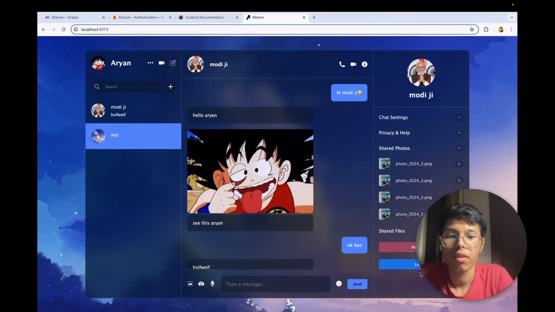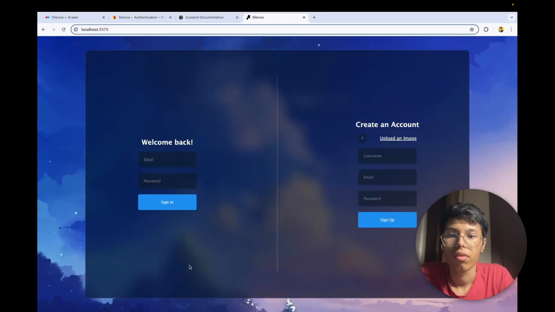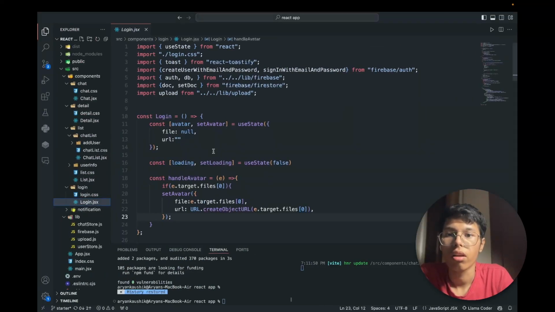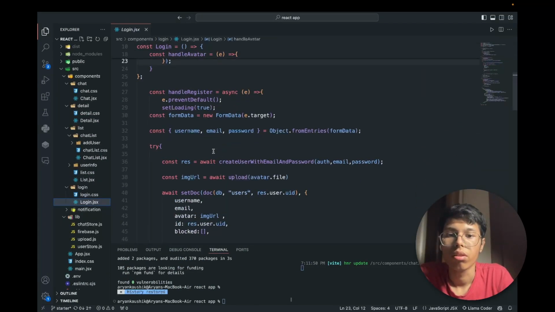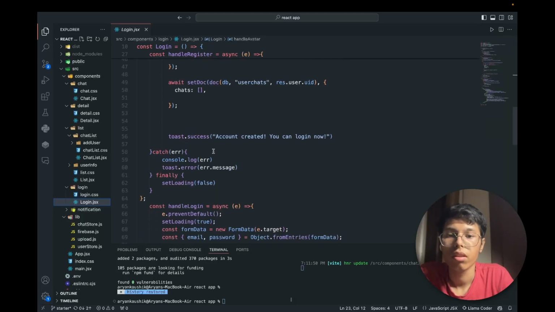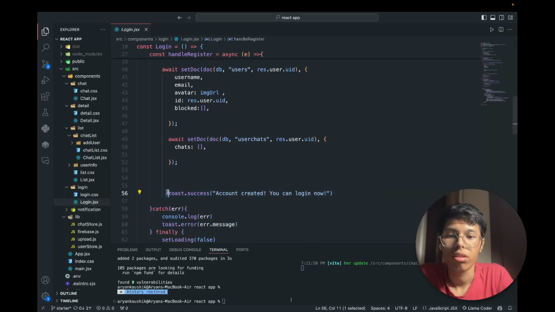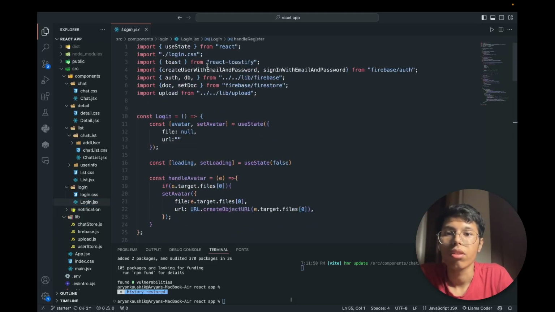For the login page, if I log out, the login page here is login.jsx. Here we use a library called Toastify.